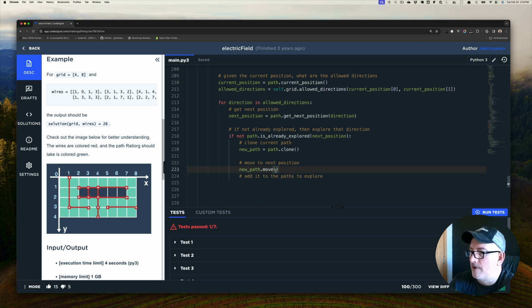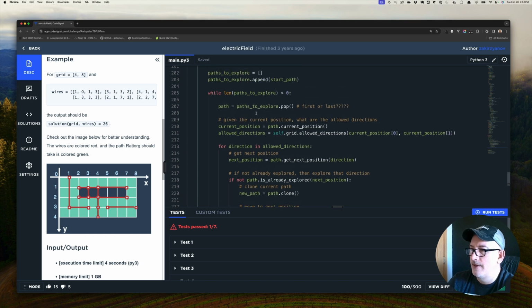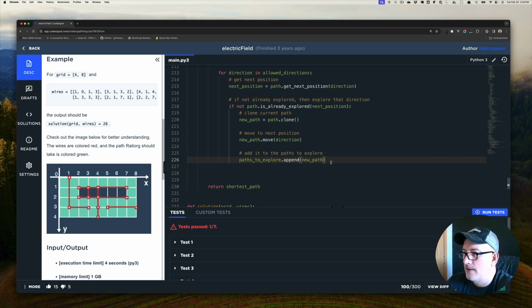So I may have to refactor a little bit, but I feel like I want to put in something like that. I want to say move to this new direction, and we'll take care of that in a second. But then, once I've done that, I have this path to explore. I want to append this new path to the end. And we haven't run our test in a while, we're in kind of this funky state where nothing's really going to work, but let's just see in a second.